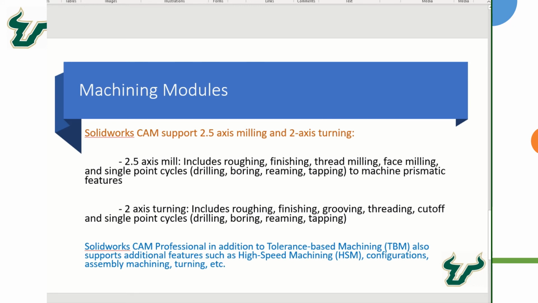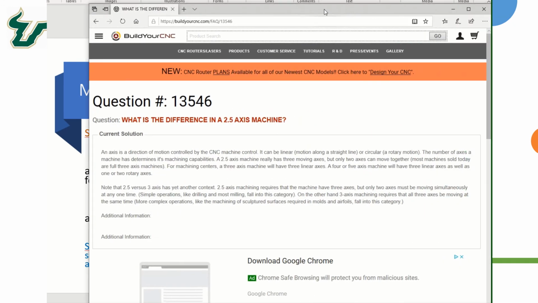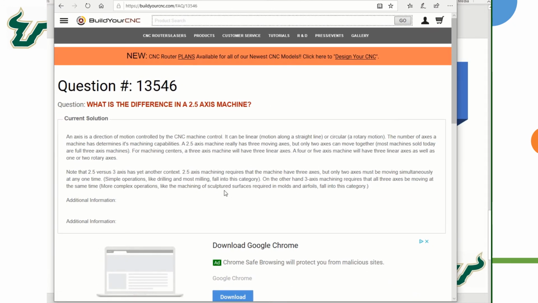What 2.5 axis mill means is that, first of all, an axis is the direction of motion controlled by the CNC machine control. It can be linear, along a straight line, or circular for a rotary motion.